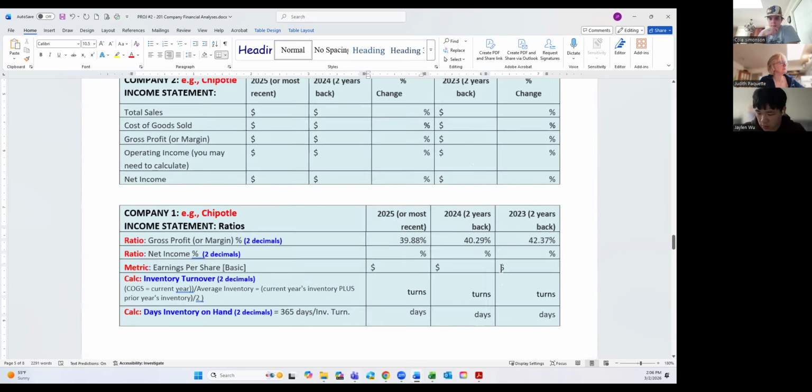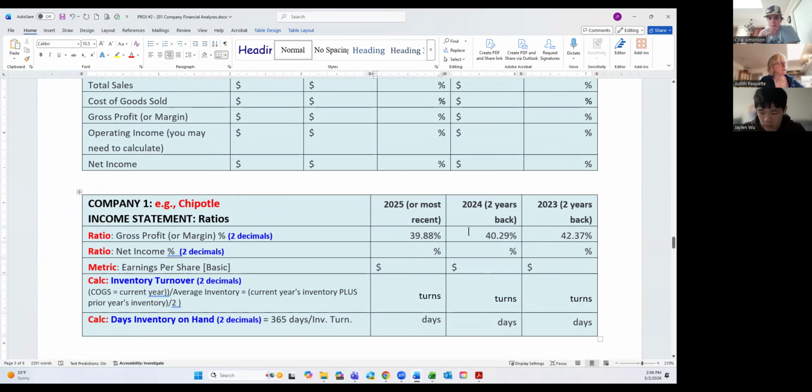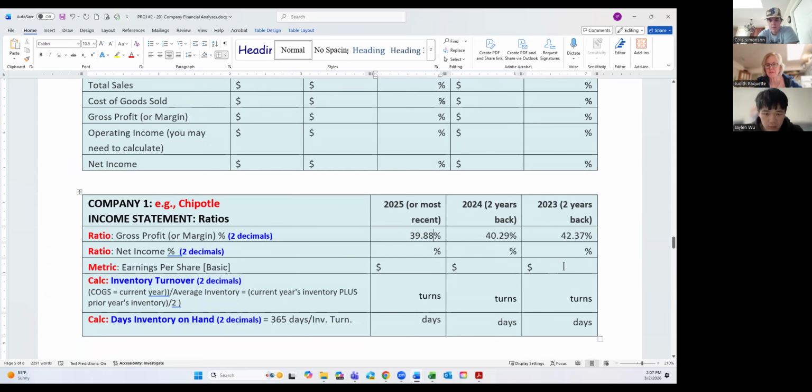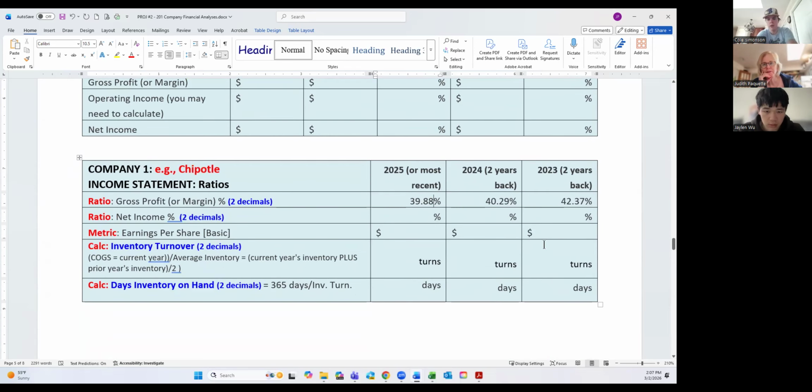Can you guys see that? Okay. So you'd want to address the fact that the gross margin is slipping. You'd say this is an unfavorable trend. It looks as though they have been losing ground in their gross margin, cause for alarm. Because we know gross profit is sales minus cost of goods sold, you could speculate and say it looks like they have some cost issues, some rising costs, which makes sense, right? We're all in this time of inflation.